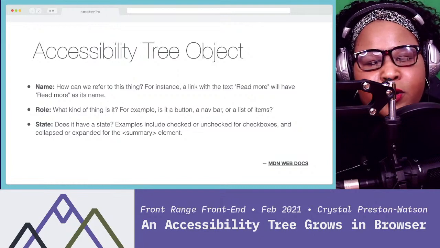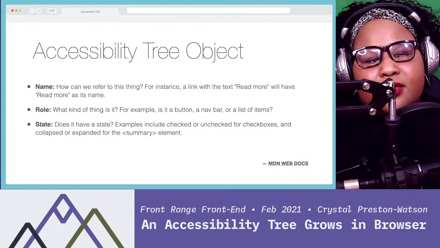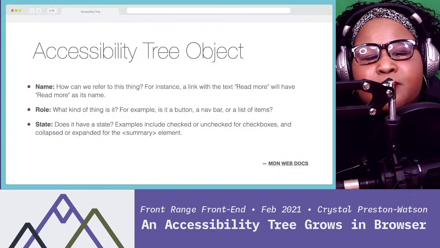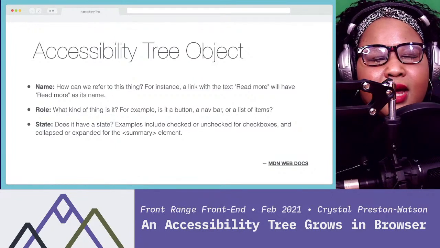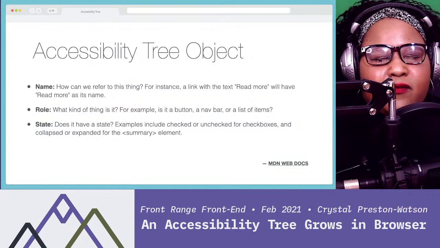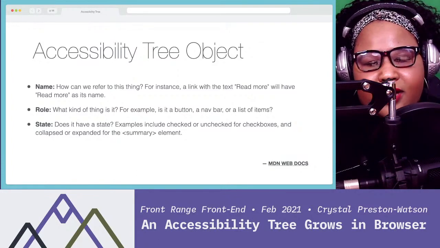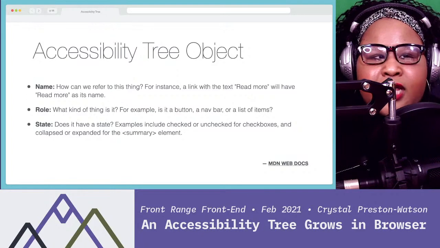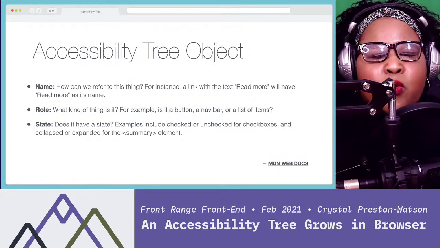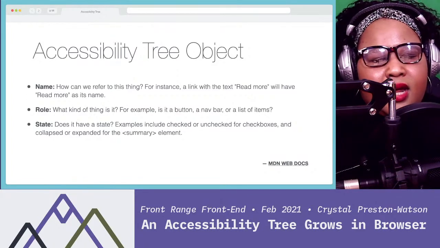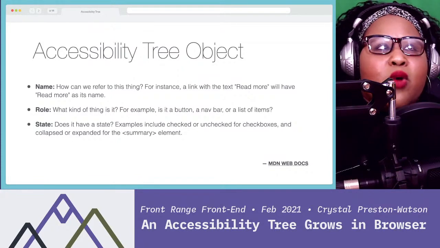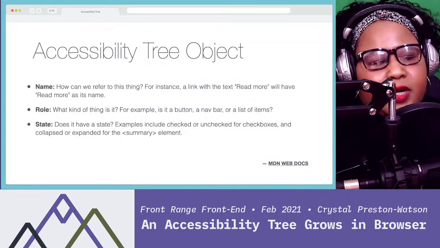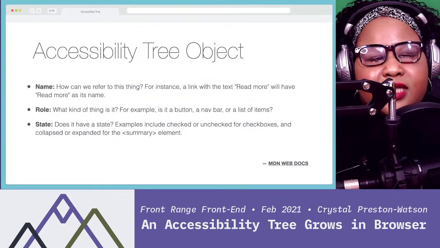Then you have the role, which says what kind of thing this is. For example, a button, a nav bar, or a list of items. This information matters because it gives you the expectation of what this element is doing, how you would interact with it, and what will happen when you interact with it. And then you have state.